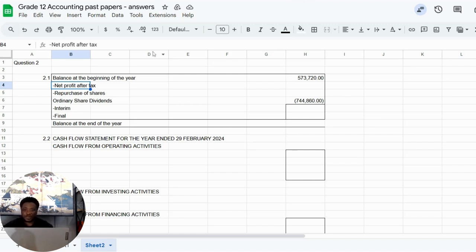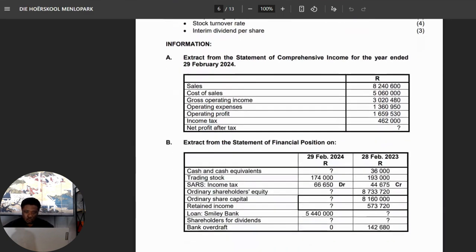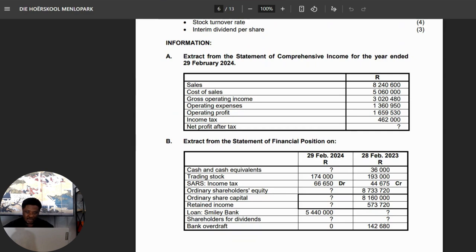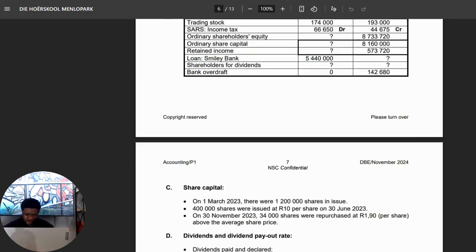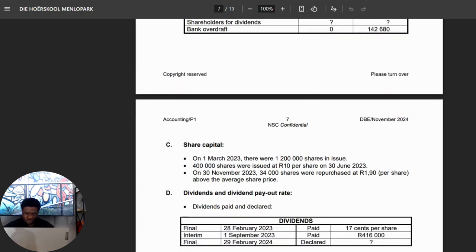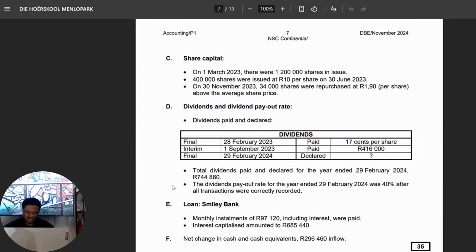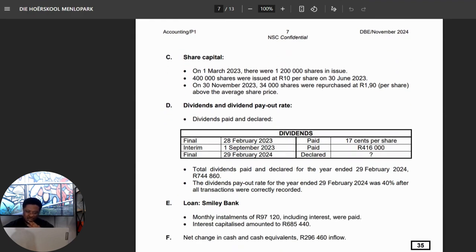So let's start with the net profit after tax to see if we can find the information that we need. Firstly, we're given the income tax, but the net profit after tax we are not given. So if maybe we can get the tax rate, we can work that out. Let's continue. Then we have information about share capital that doesn't give us much as it relates to the profit. Dividends, not so much as well, but if you look at the other information, I think the closest is dividends, because you're looking at dividends as well as the dividend payout ratio.